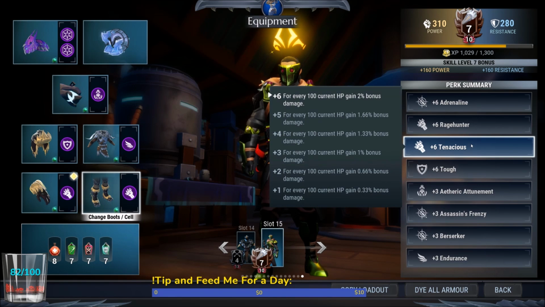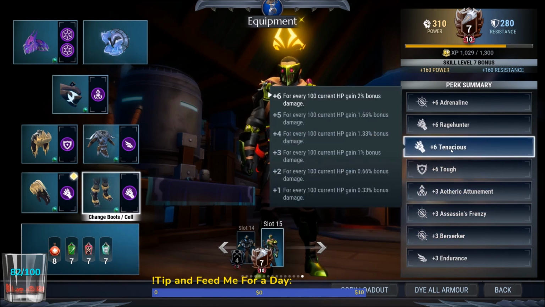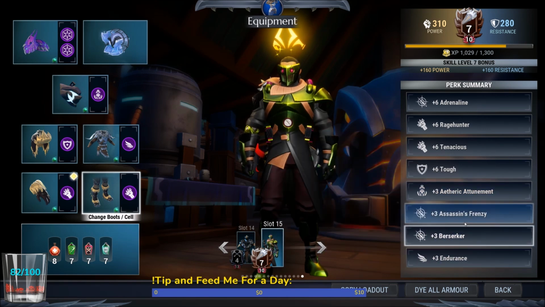Now with Tenacious, you will have 30% boosted damage, thanks to your +6 Tough and the Iceborne cell. Although Berserker takes away a little bit of that, you will still have 1,550 hit points, which is a good 30% baseline bonus. Etheric Attunement for faster lantern cooldowns, and the rest I've already explained.